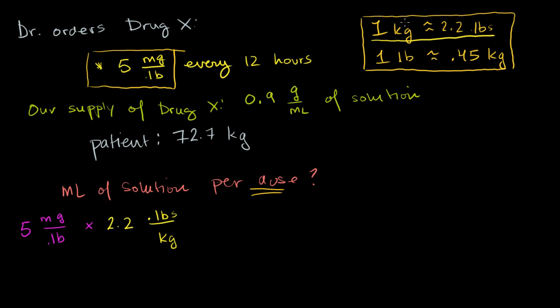And you'll know this will work out because you have a pound in the numerator, and you have a pound in the denominator. That's called dimensional analysis. But if you ever get confused with these things, and I think once you do enough practice, you'll find that you won't have to pay too much attention to this. But at first, when you're getting started, just to make sure you're not multiplying or dividing by the wrong thing, just make sure the dimensions cancel out. Pounds in the numerator, pounds in the denominator. So let's do that.